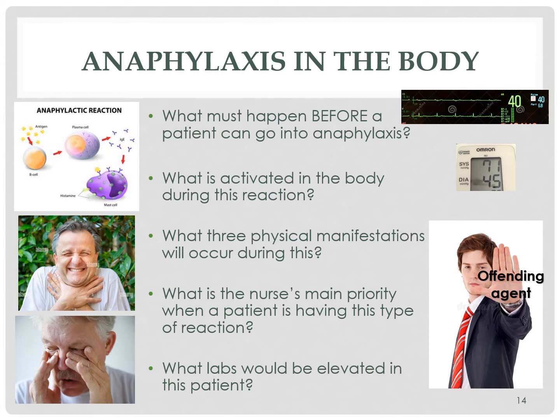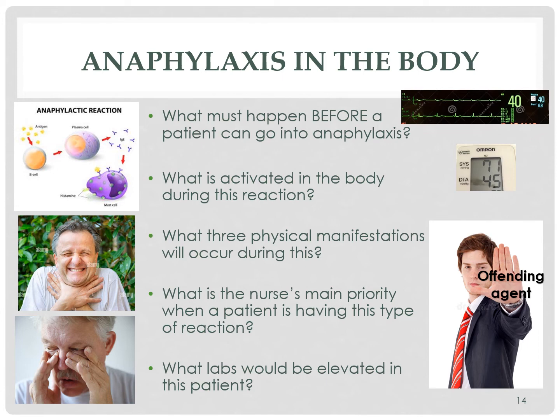So let's talk about anaphylaxis in the body. You can see I have some great pictures up here. Your anaphylactic reaction starts with your antigen. It goes into the B cell. The B cell travels into that plasma cell. Then you see these little guys over here. These are the IgEs. And I told you guys in the beginning that a type 1 was an IgE-mediated hypersensitivity response. Those guys are going to attach to that mast cell. And then you see your little histamine guys are attached to it. That's what's going to happen in the anaphylactic reaction.